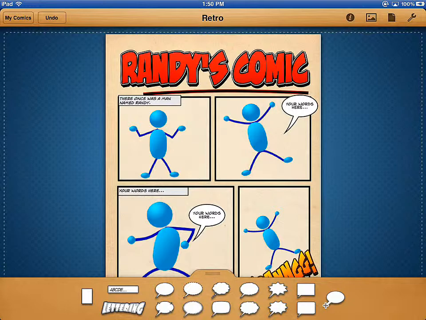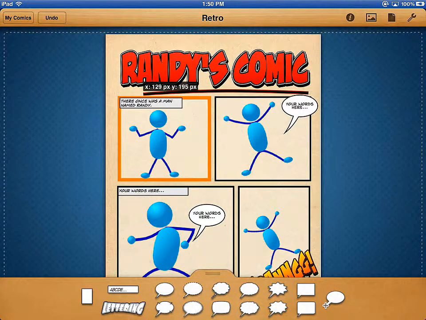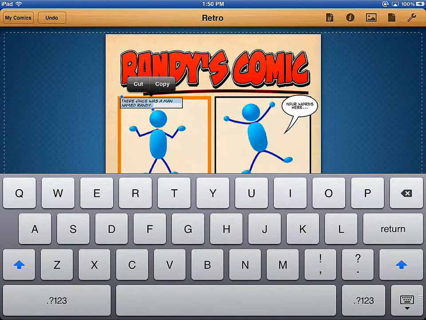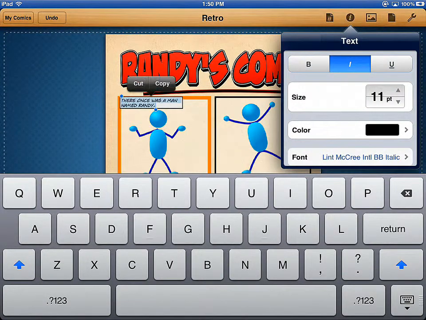Now I could tap the box once and then click and drag it around a little bit. One thing I am going to do, I am not 12 years old. My eyes are not 12 years old. I'm going to double click inside the box and think for a moment, where might I click to make this text a little bit larger? If you think the eye symbol in the upper right hand corner, you are correct. I'm going to tap the eye and I'm going to make that 12 point. Although usually when I work in text documents I make them 14, but I don't want to look silly in a comic, and I'm going to click away.